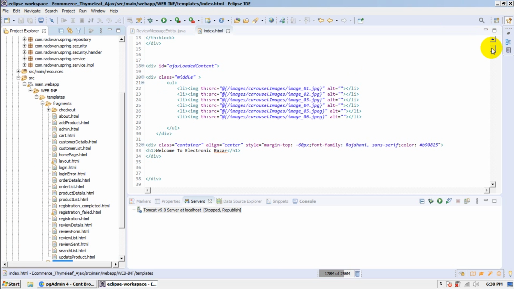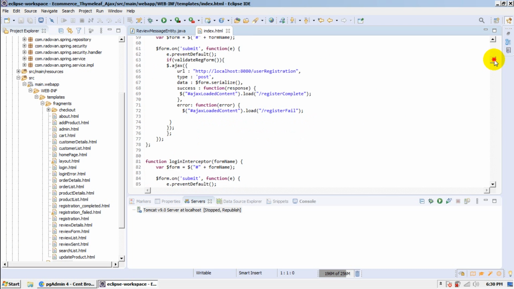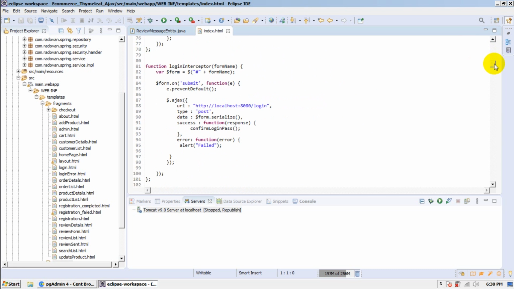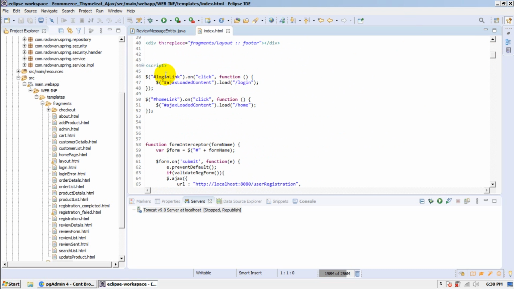Of course, you will see in the index section I have a script with a lot of JavaScript functions, mostly operations that we will do with jQuery and Ajax. As you can see, we have an ID login link, and when we click on this ID, we will be redirected to the login section.